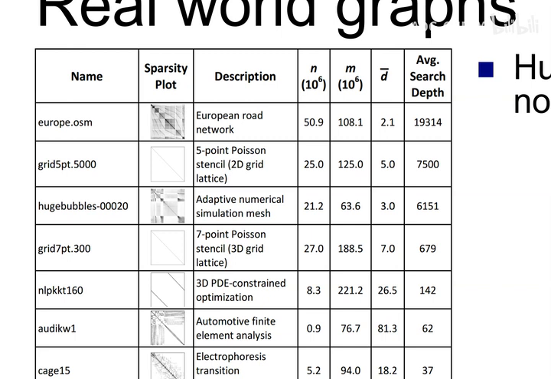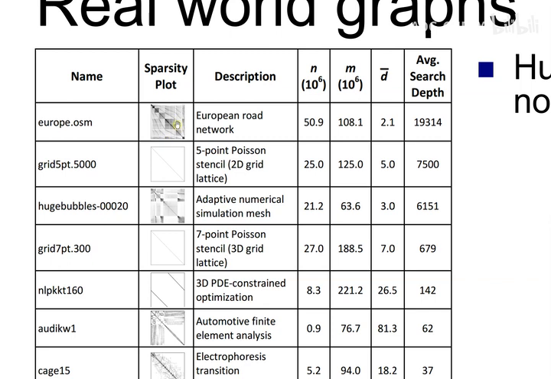Right, and also the search depth over here. This is referring to if you start at some location, some intersection, how many intersections can you go through? What is the farthest location in terms of the number of roads that you have to travel through? Apparently it takes about 19,000 roads to get from maybe one side of Europe to another.